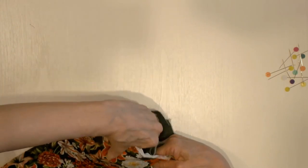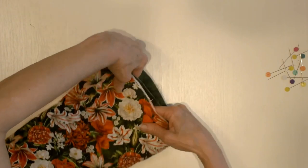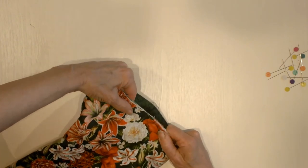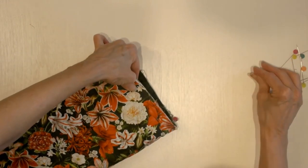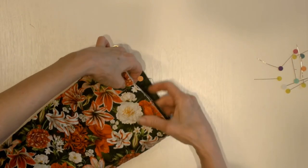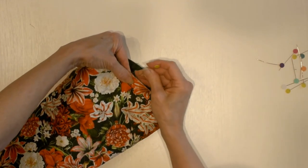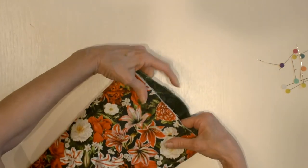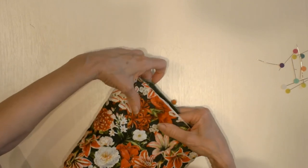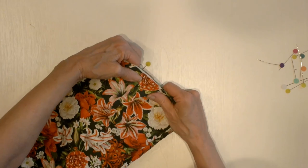You need to do a little work to sort of stretch in sections, stretch the stocking so that the cuff will fit. And you need that to happen, because ultimately when it gets turned to the outside, the cuff is going to be on the outside, and so it will be the right size then. It does seem a little bit like the cuff is too big when it's inside like this. So I'm going to finish pinning this.